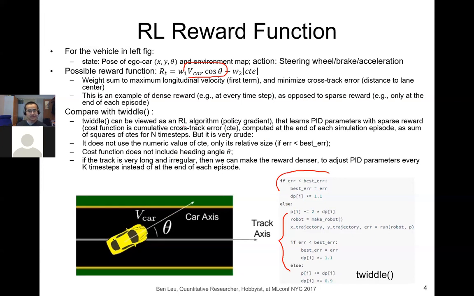Also, if the track is very long and irregular, then we can make the reward denser, adjusting PID parameters every k time steps instead of at the end of each episode. It's a common trick in reinforcement learning to make the reward denser by having intermediate rewards.